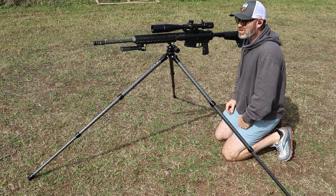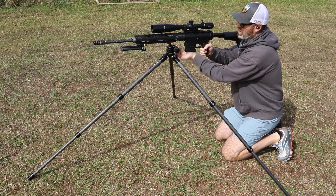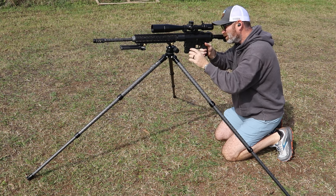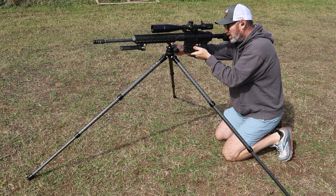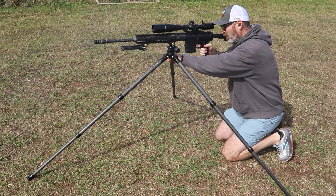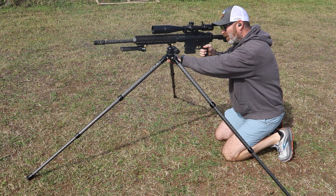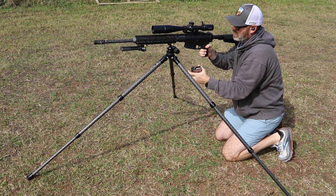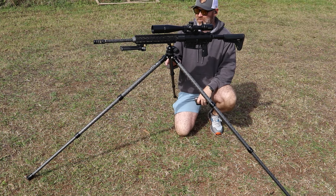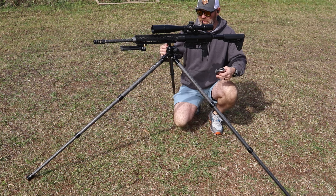I could go down one more position. Maybe we'll take a couple of shots in the other positions as well. As you can see I've got it down into the middle position, and yeah, we'll just take a couple of shots and see how this goes. Definitely a little bit stabler in this position. Man, what a hell of a setup — holy cow, this is pretty darn cool. Pretty stable, I really like it.